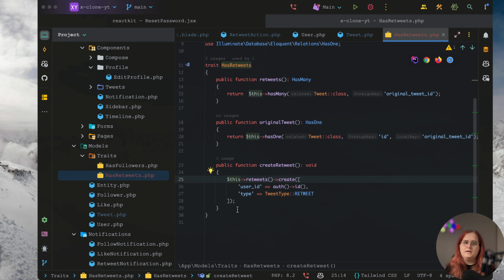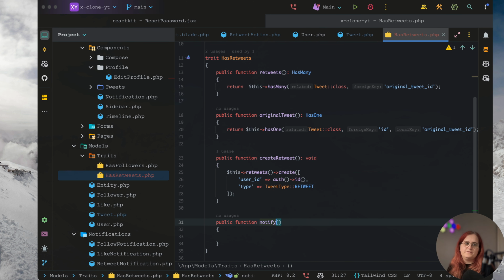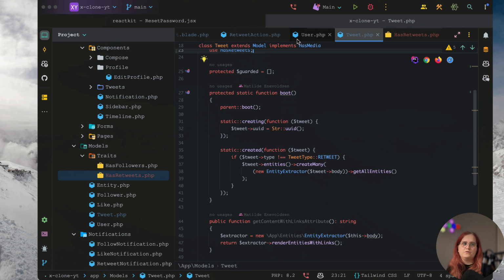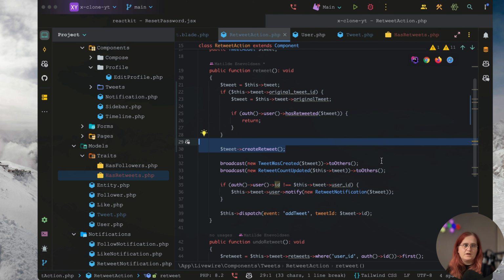But in here, we also want to have a function called notify user of tweets. And this should actually be a private function because at the end of the day, we always want to notify the user regardless of anything.